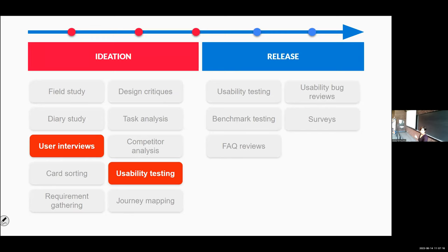So today, let's look at these two methods of speaking to users, listening to users. And user interviews is a very easy way to be able to do that. Usability testing, and I'll speak a little bit more about this because I'm not sure if all of us here may truly understand, but long story short, what we are trying to do in usability tests is to observe more than ask questions, right? So if we have an idea, and this idea could be half-baked, it could be a full-functioning prototype or a design that's already out and released.